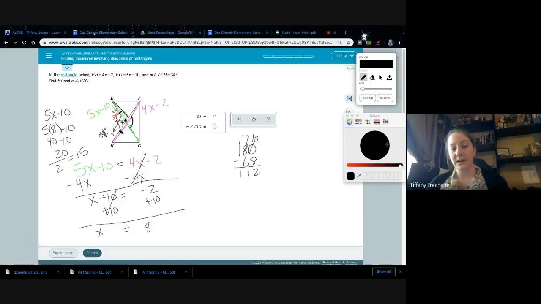So this angle here, I'm putting a dot there so you know what I'm talking about. That angle right there is 112. And I can go across the vertex. This is vertical angles, another one of those that we mentioned on the explanation page. Vertical angles means I can go straight across, and those two angles have to be the same. So if this side's 112, this side is also 112. So I have 112, and I'm going to click check.